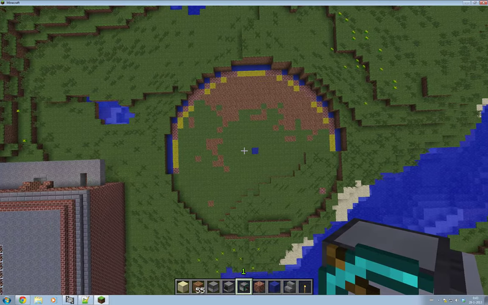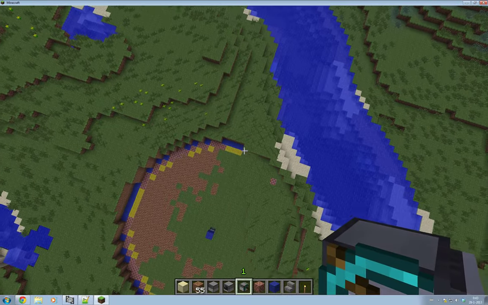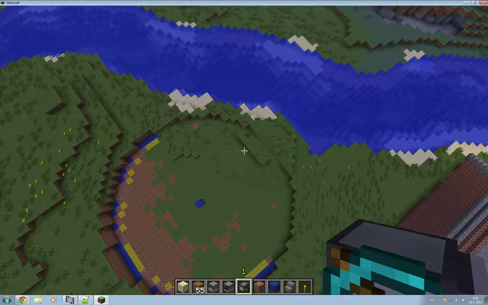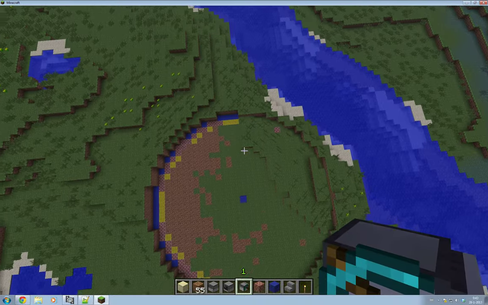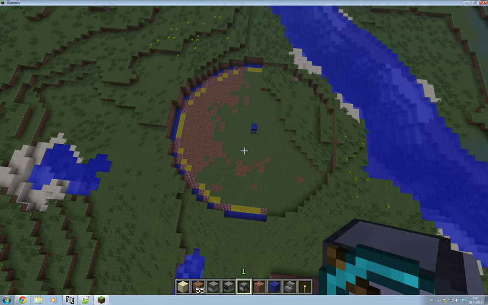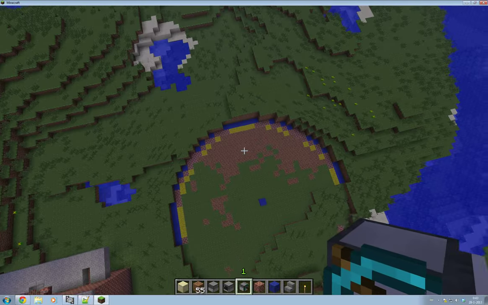So last video we ended up with our turtle on the outside of the ring there. It can dig the entire circle and actually stop once it's done. And now what was left to do was just dig out the rest of the middle. And as you can see, I actually managed to do that.